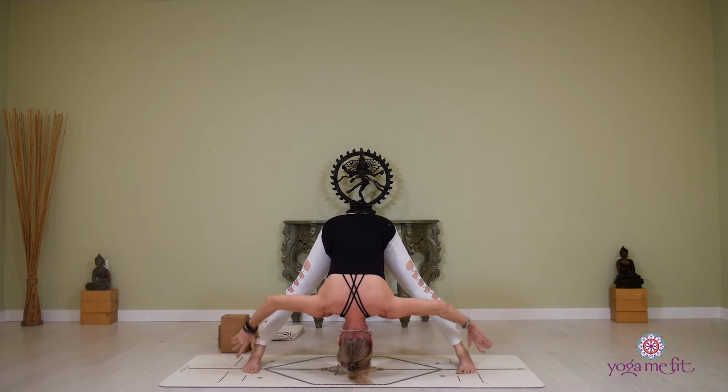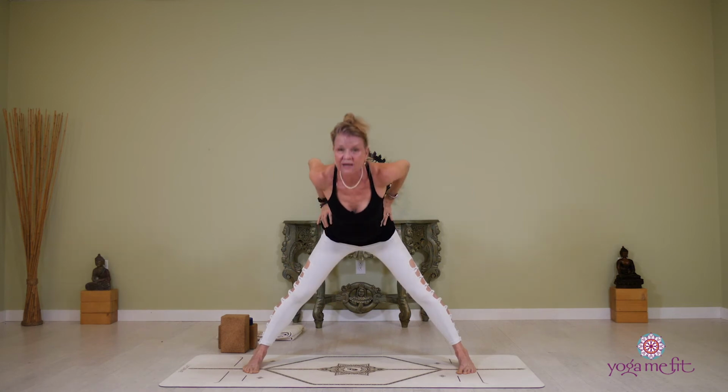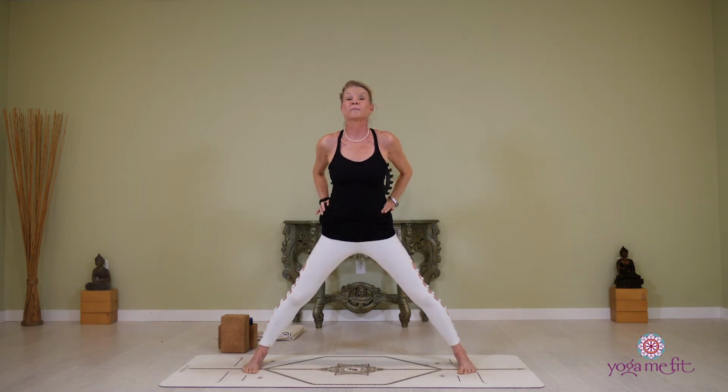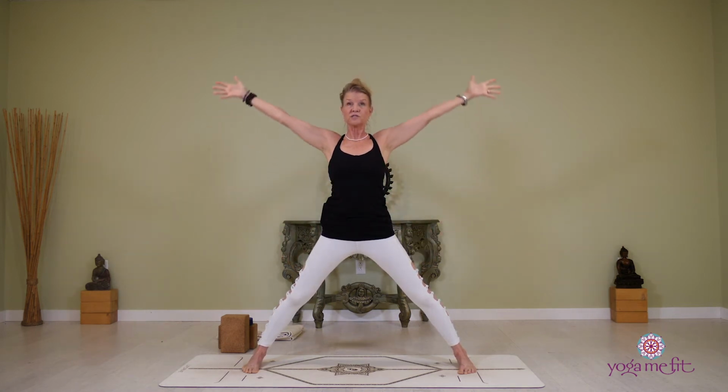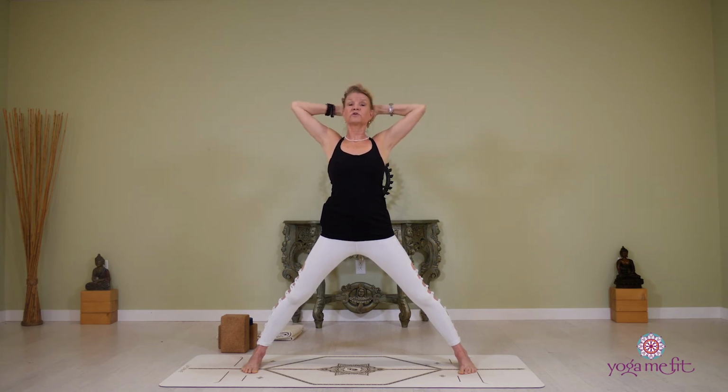And then from here, bring your hands to your hips, pull your elbows up. Inhale, push down to rise all the way back up again. Inhale, stretch your arms up. Exhale, interlace your fingers. Push the palms up toward the sky. And then take the palms to the back of your head.